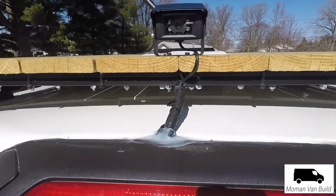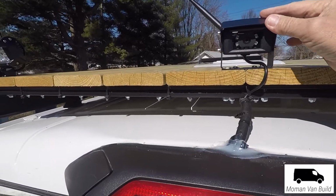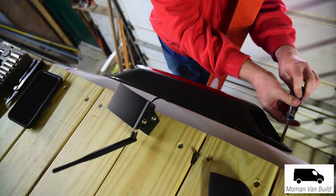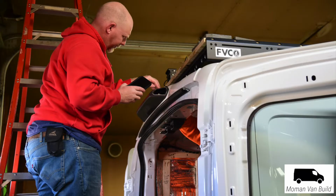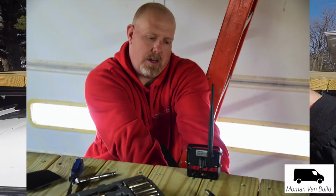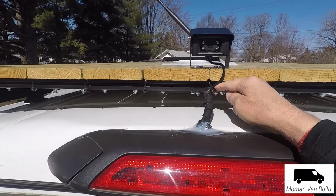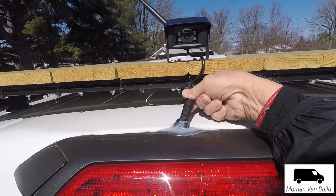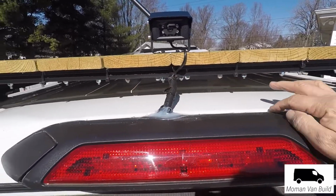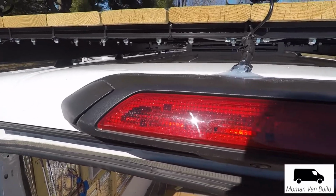And then the camera, same thing, installed here. I ran longer bolts through it, and this is a full-time rear view camera. He popped this third tail light off and ran the wires from both lights down, so they're individually powered, and this has its own power line. They're all running through this split loom, all cable tied, and then heavily silicone sealed, so it goes inside. Let me step down, and I'll show you what's next.